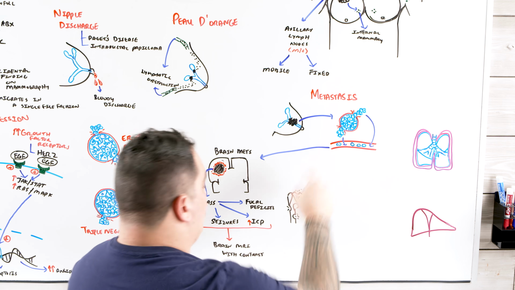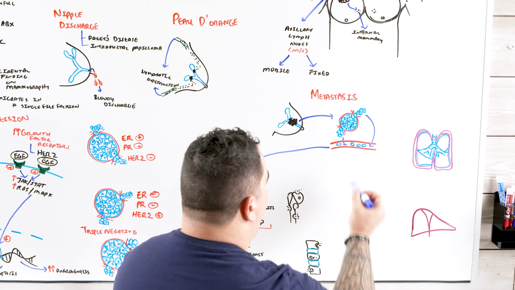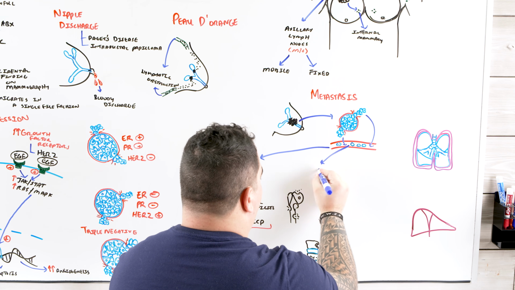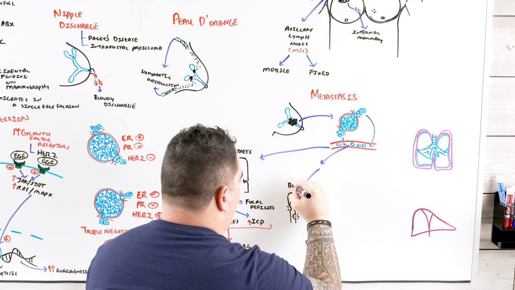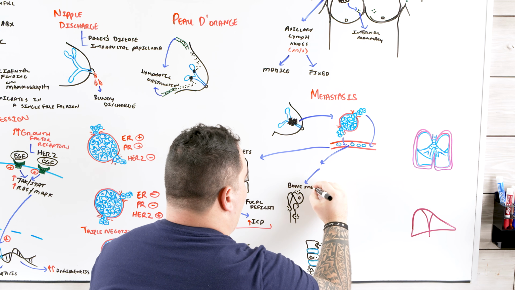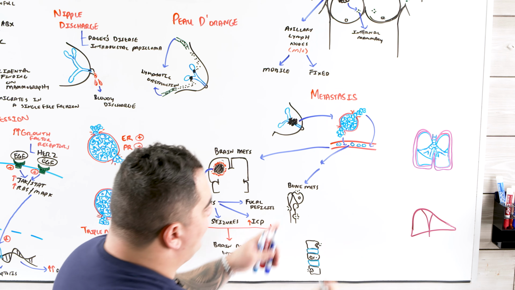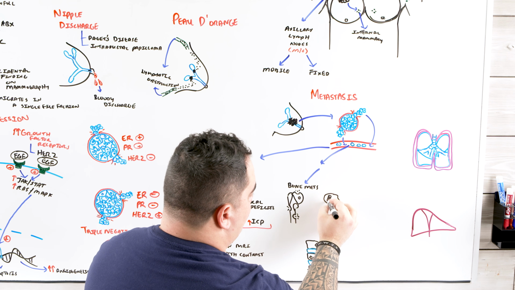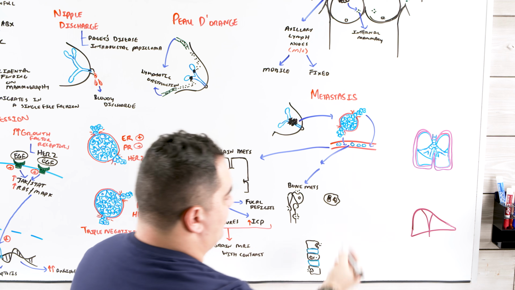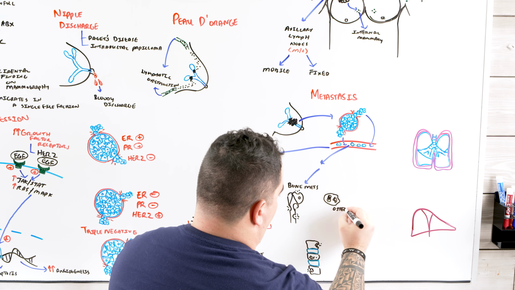Another thing is that these tumor cells, these dang pesky tumor cells, they can get into the bone. When you get bone mets, the problem with this is they like to activate, you know these cells here? What are these cells here? These are your bone-eating cells. What are these called? Your osteoclasts, right? So these are called your osteoclasts.